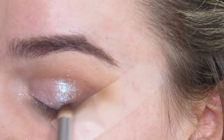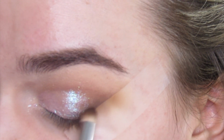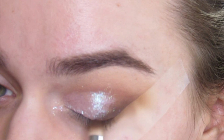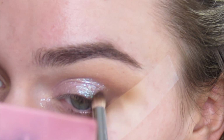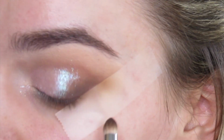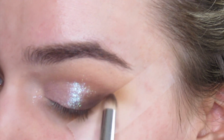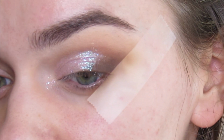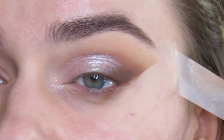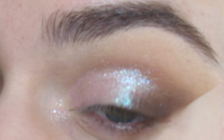So then I'm going back in with that darkest brown shade on the Morphe M574, and I'm just going to touch up the outer V to make sure it's nice and dark. And I just cannot get enough of this look. I love this eyeshadow. And then removing the tape to reveal the perfect crisp line.